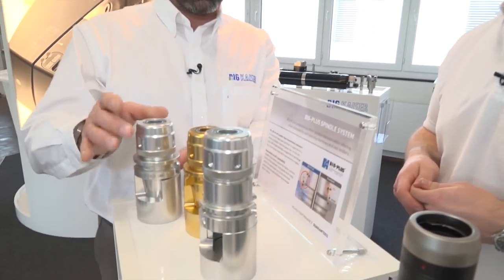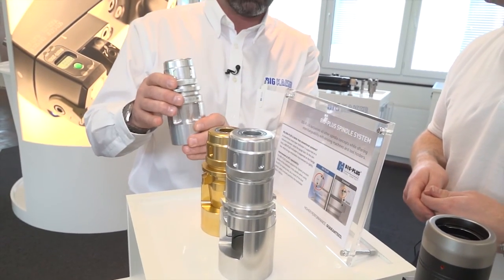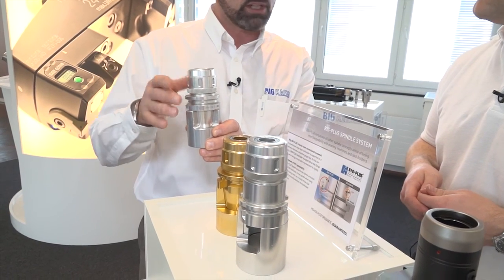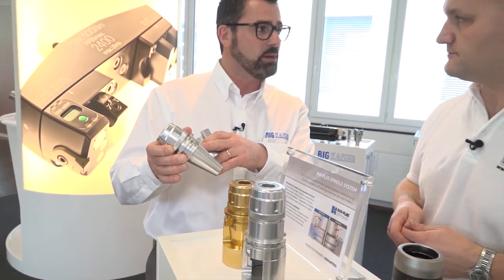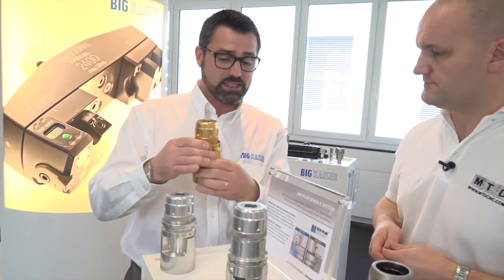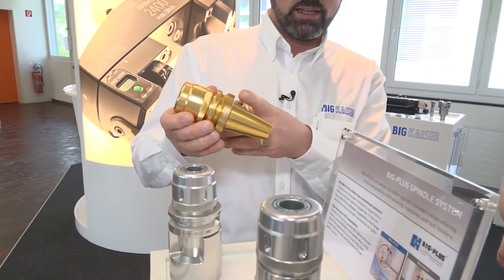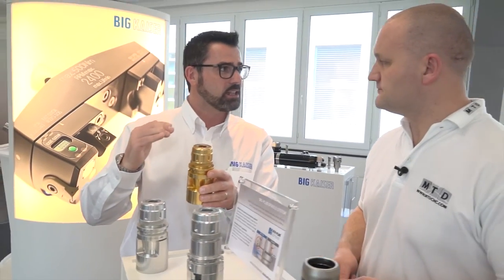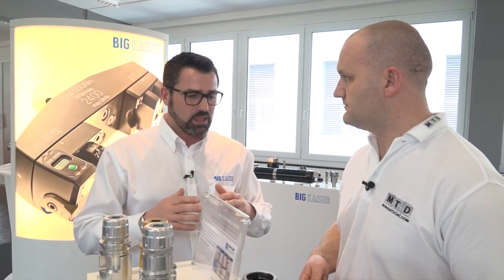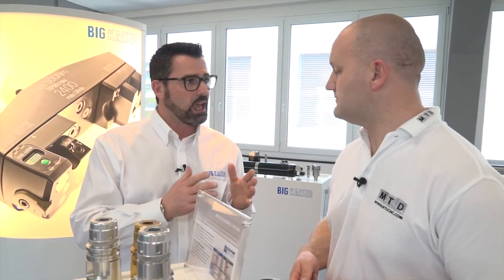You talked about face and taper — what are the advantages to an engineer who hasn't come across this? Very simple. With standard BT tools you have a taper contact but not a face contact. For a BT40, the contact surface maximum diameter is roughly 49 mm. With face and taper contact, the contact surface is roughly 63 mm — much higher. You enhance taper stability with face contact rigidity, enhancing repeatability of the ATC, rigidity of the machine, and overall tool performance.